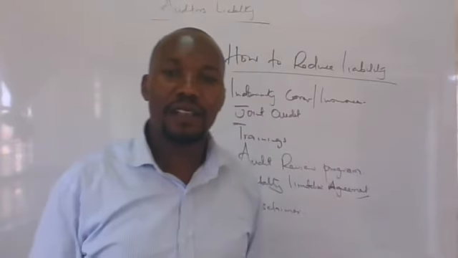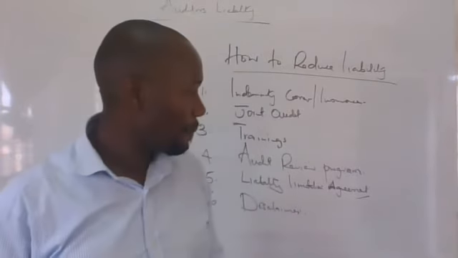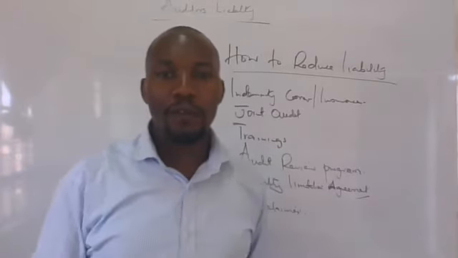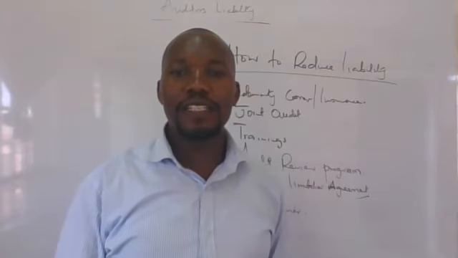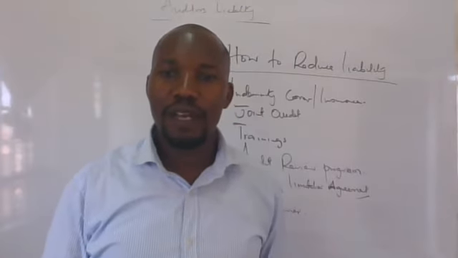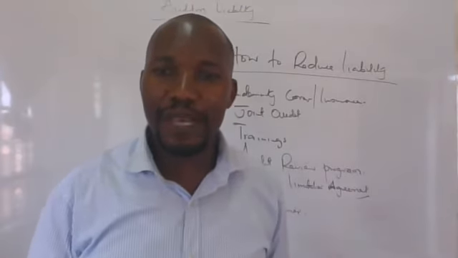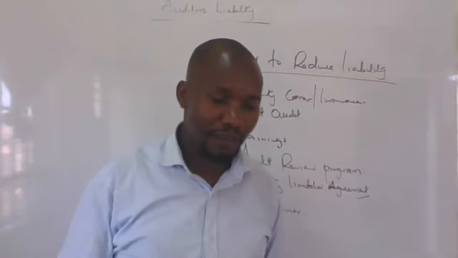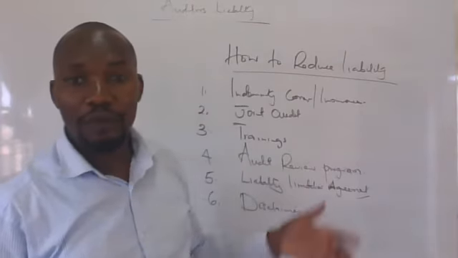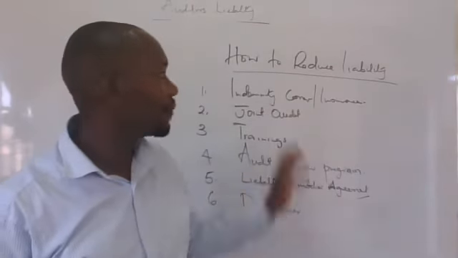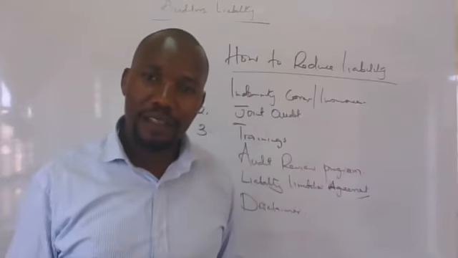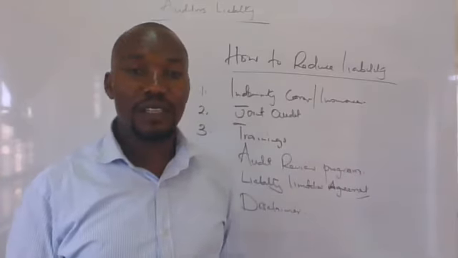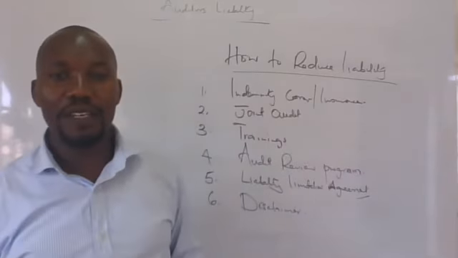Number 7, add proper planning of the audit work to ensure potential risks can be identified. That is another way of reducing liability here. They need to plan very well before they do the work so that potential risks can be identified.